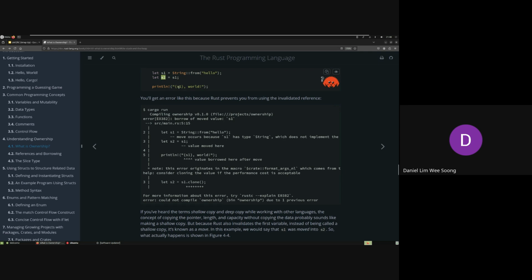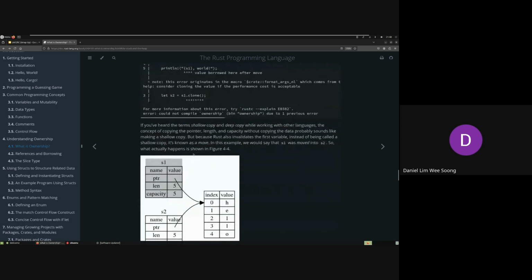And then when you want to access S1 again, S1 is not the owner of this string anymore. So it says they want to borrow this value. The println wants to borrow S1, the object in S1. But S1 does not own this anymore. S2 owns this. So println cannot borrow S1.